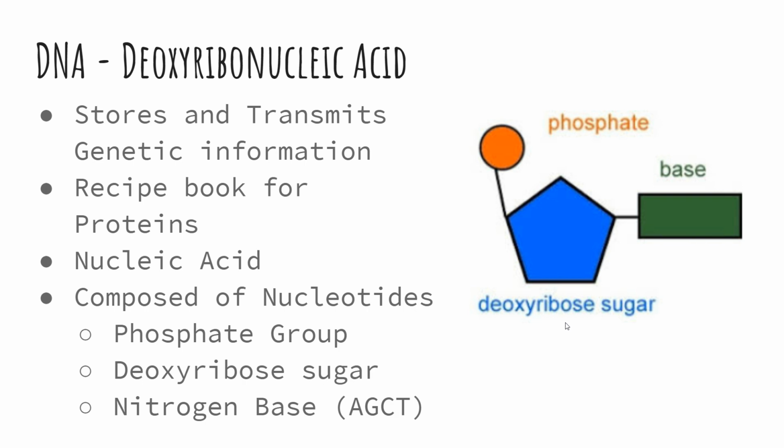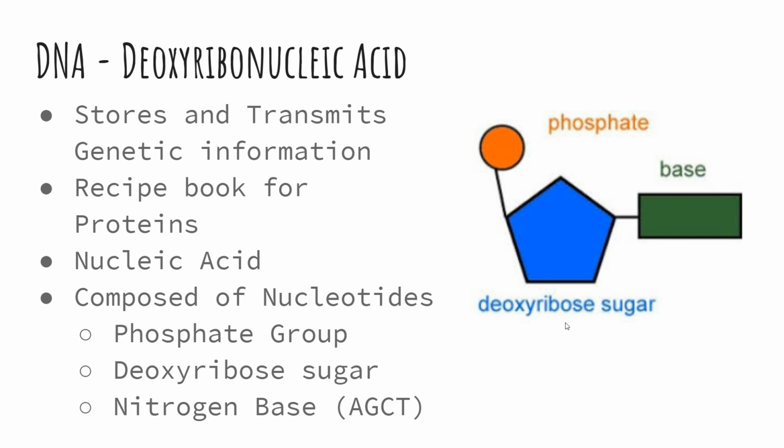So, what's so important about DNA? Well, DNA is the recipe book for proteins, and it controls all of the processes that take place in your cell. DNA will be copied into mRNA, and that mRNA will be read so that we can make a protein. The proteins are how we express our genetics. By reading our DNA, we can express the traits that are needed to run the cell. And every cell will read different parts of the DNA so that it can accomplish what it needs to do.